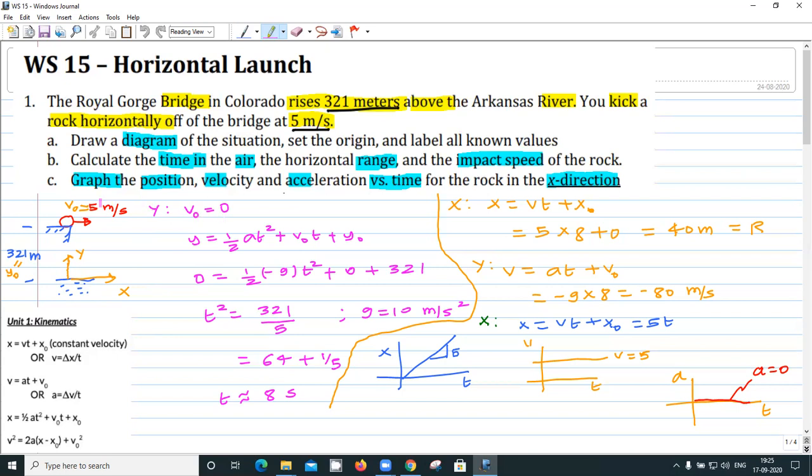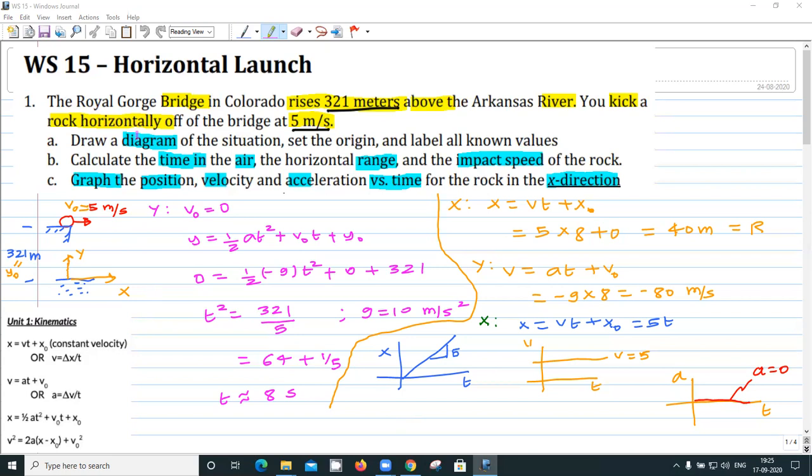0. Wait, why is it 0? I'm considering the y motion. You can consider y motion and x motion separately; otherwise it's difficult to analyze. I have a question. For your y motion, is it always 0? Not always. In this case, it's zero because it's being kicked horizontally, right?